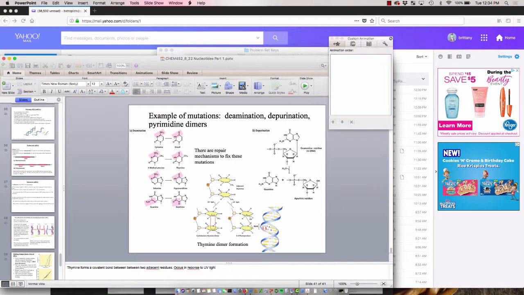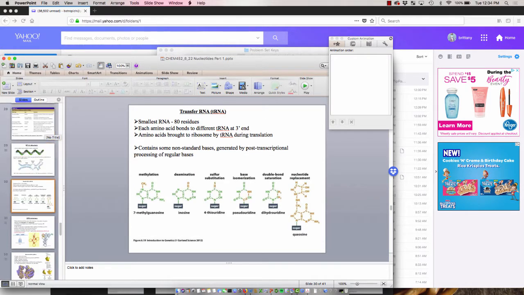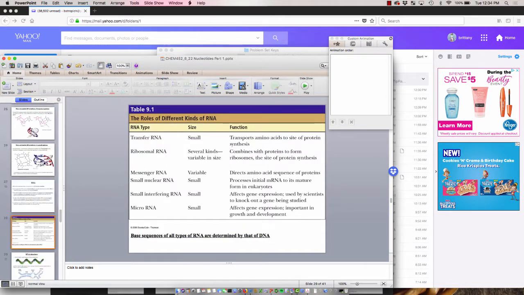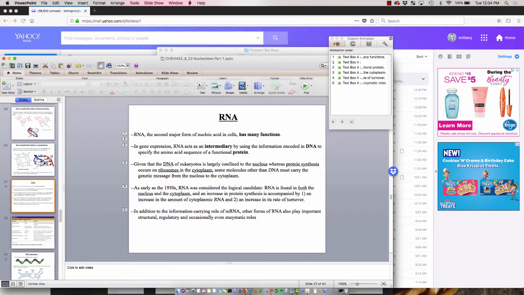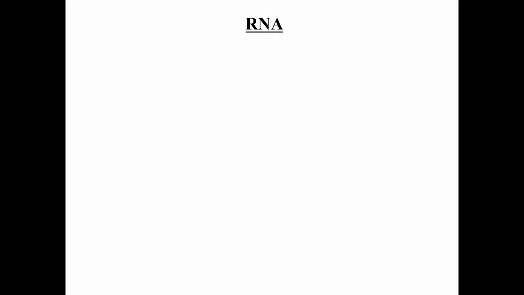All right. So we left off last Thursday, I believe, talking about the structure of nucleotides, specifically deoxynucleotides, as well as DNA, and now we're going to go into the structure and function of RNA, and then go into nucleotide metabolism. It would help if I had this plugged in. Okay, so now we're going to talk about RNA.